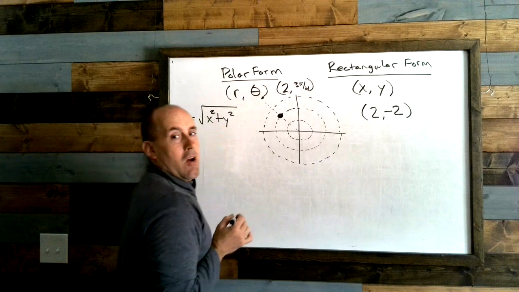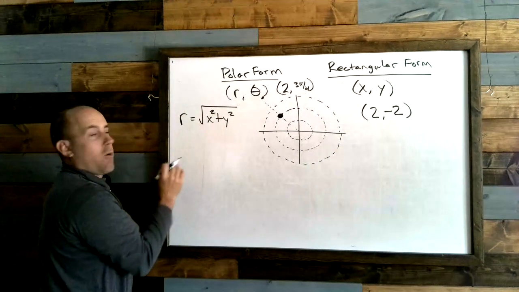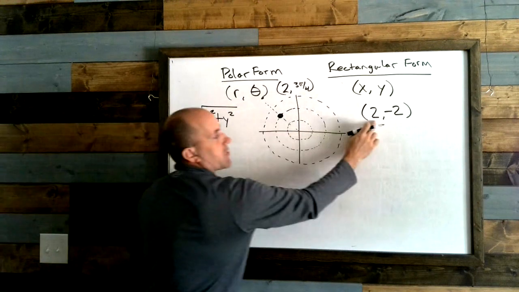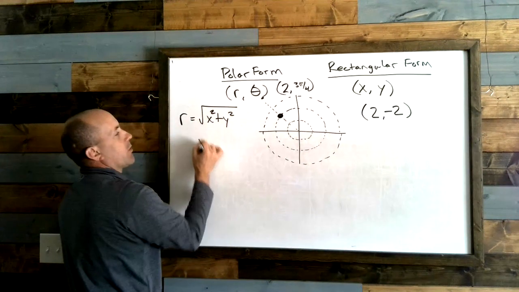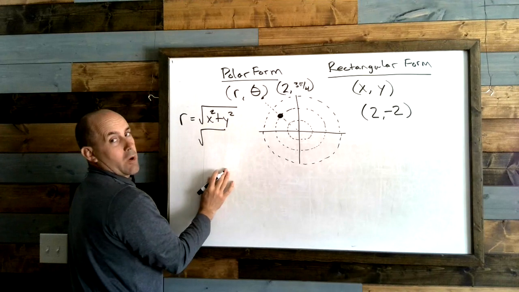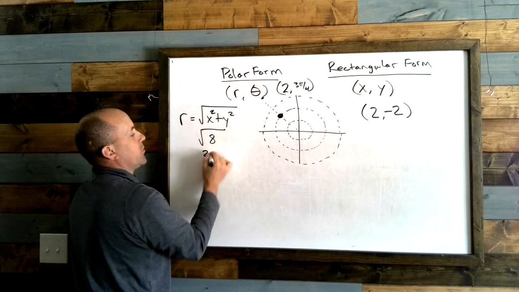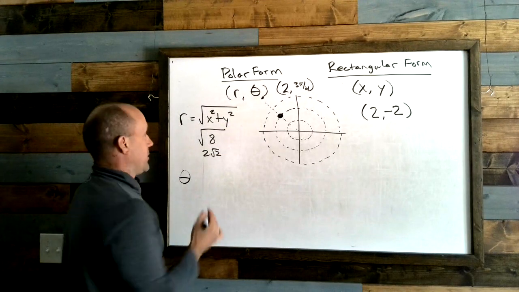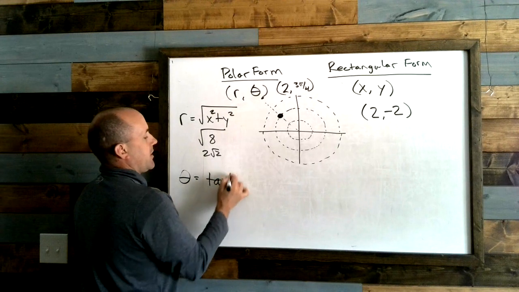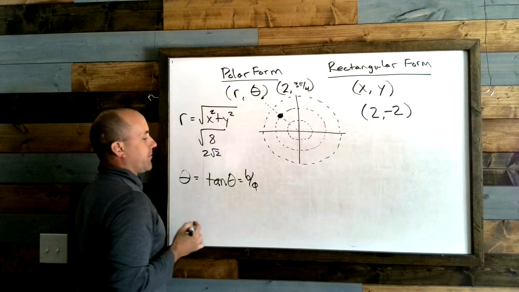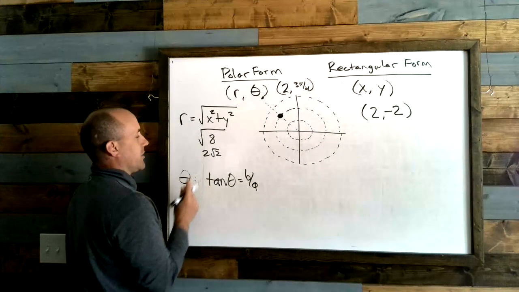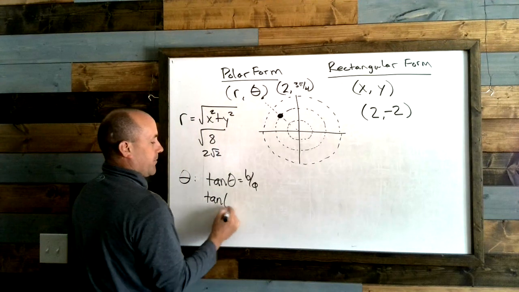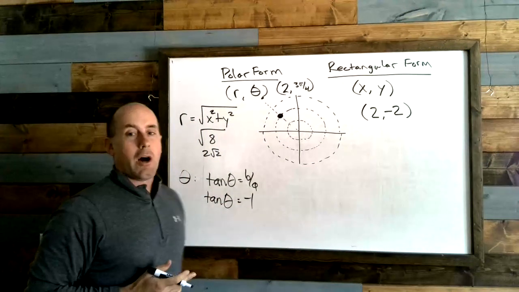Okay, well, if you want to put that into polar form, the way that we find the r value is we do the square root of x squared plus y squared. So that would be the square root of 4 plus 4 is 8, so the square root of 8, or 2 roots of 2. And then in order to find theta, what you would do is you would set up tangent of theta is equal to b divided by a. And that's how we find tangent. Well, if you take b divided by a, you can see the tangent of theta is equal to -1.